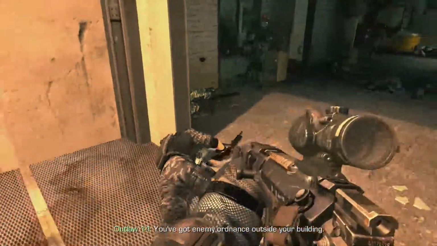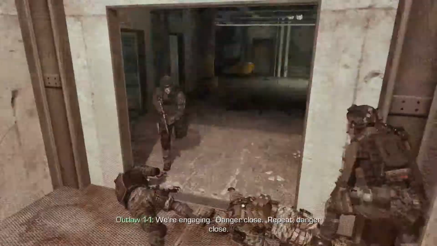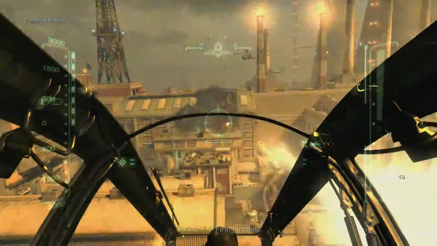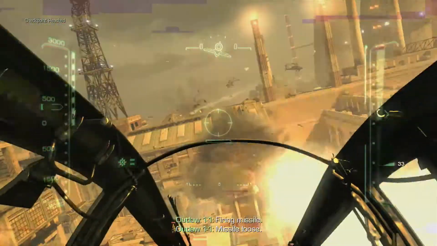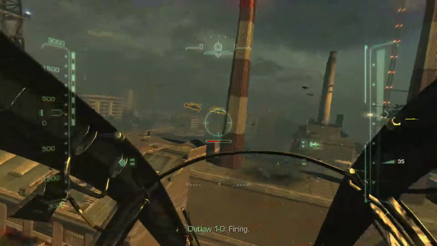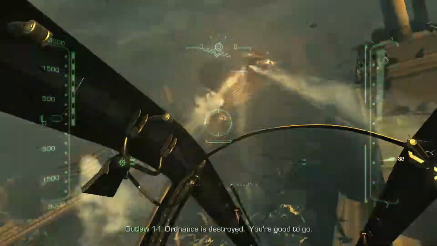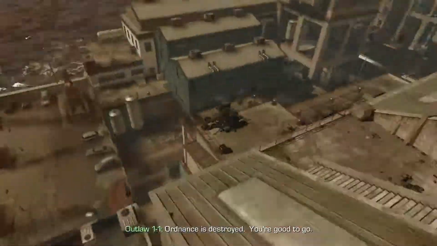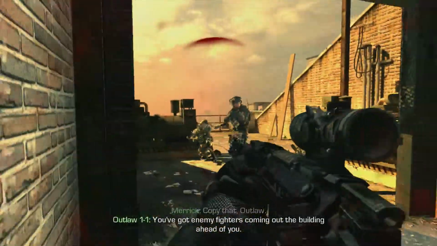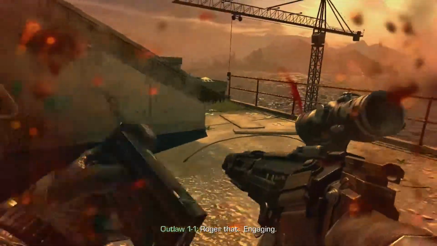Die. Enemy ordnance outside your building. We're engaging. Danger close. Repeat. Danger close. Oh. Ordnance destroyed. You're good to go. Oh, I'll fly back down there. Oh. You got enemy fighters coming up. Okay. Okay, teammates. Watch him shoot me in the face.